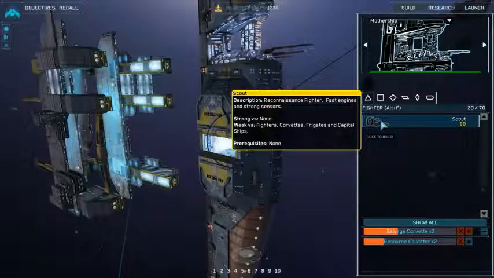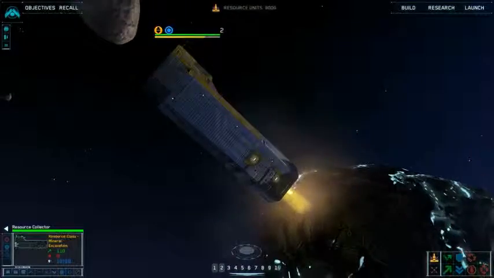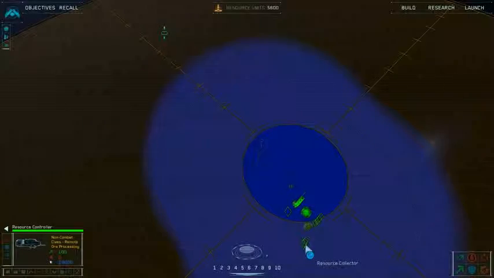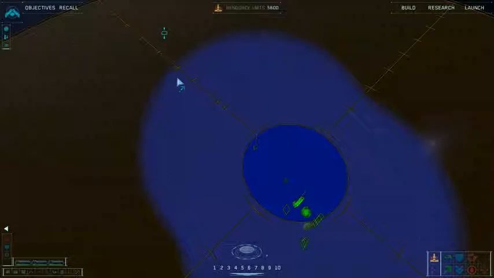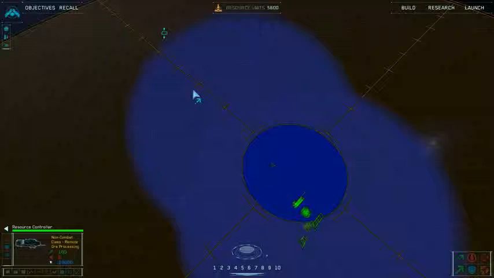To maintain the building requirements of the fleet, we will need to harvest resources in the form of asteroids, nebula, and any other salvageable space debris. You will need to deploy resource collectors to areas that are rich in resource units, or RUs. Resource controllers can be stationed alongside a resource collector to increase its harvesting potential.